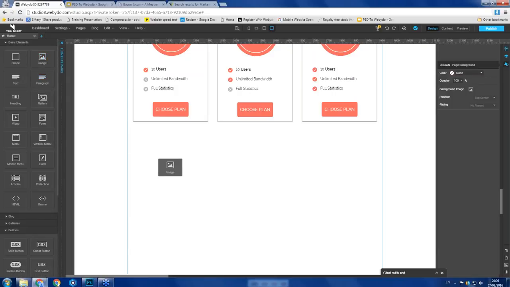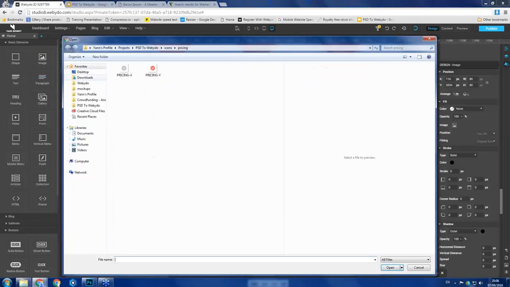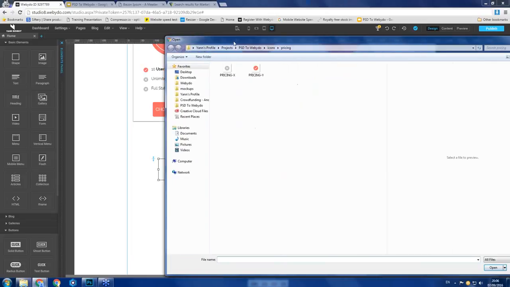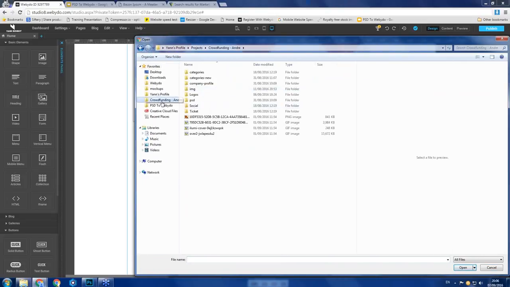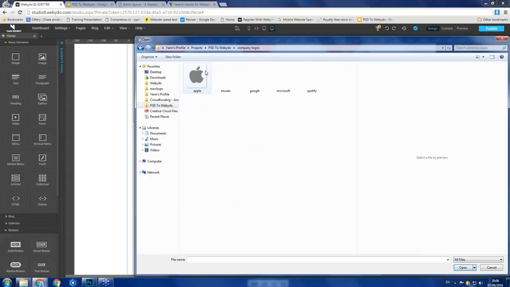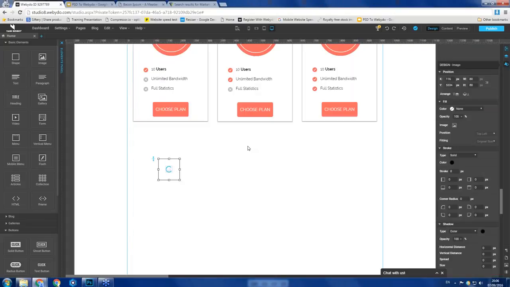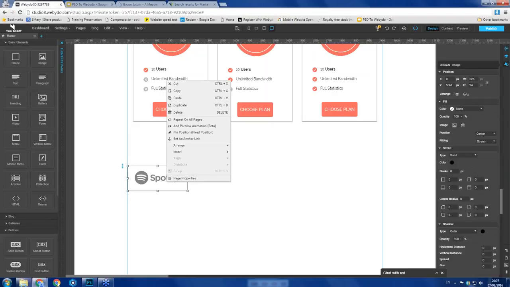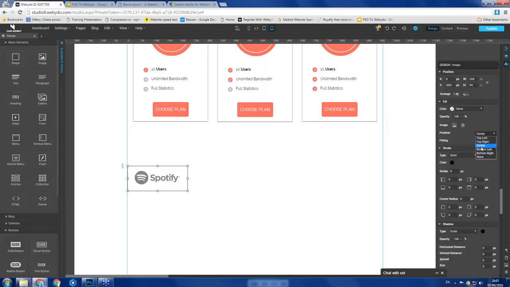Now, please make sure to pay attention with the company icons. You're going to see that the Apple icon is a tiny bit bigger than all of the icons here. Why? Because it's only one image. This is one image with the text. Okay. So again, I'm gonna set this image to be none, stretch fit to width.